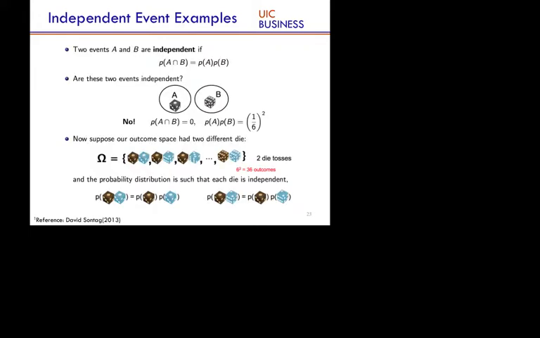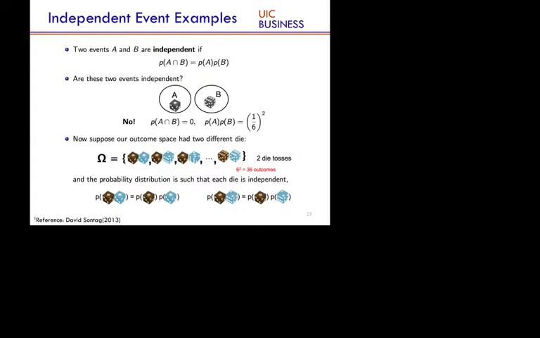Okay. Back to the die example. We looked at independence in terms of the random variables, but since random variables are just functions of events, you can directly look at this in terms of events themselves. So probability of A intersection B. Events are sets of outcomes, right, from 4 slides ago. The probability that you assign to the event A intersection B is going to be equal to the product of the two numbers that you assign to the individual events. Okay. That's the definition of what it means for two events to be independent.